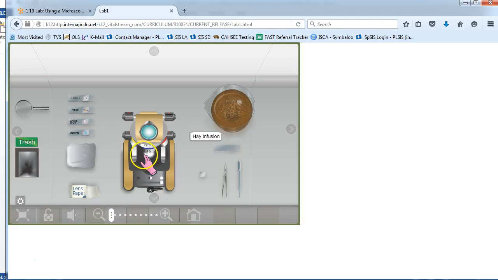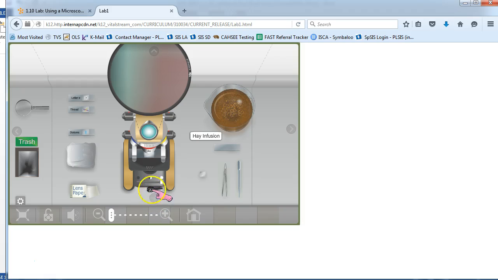The next thing is that you want to swivel this nose piece right here, and we want to start at 4x, which is the lowest magnification, and we call this the scanning lens so that we can find the object that we're trying to look at. Remember, the first thing we were trying to look at is the onion root, so we can go ahead and pick up the onion root and put it under the microscope.